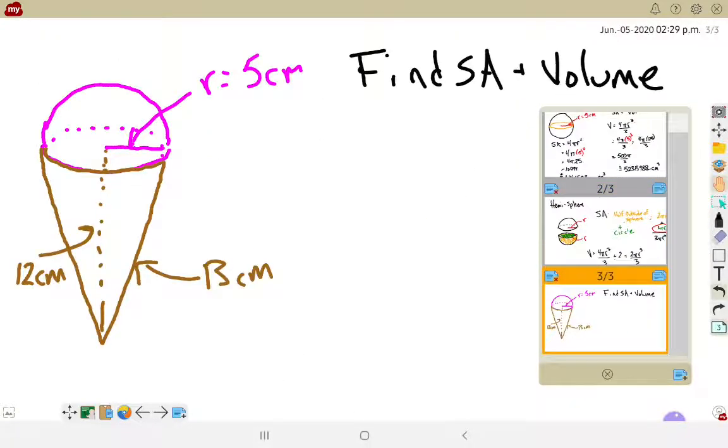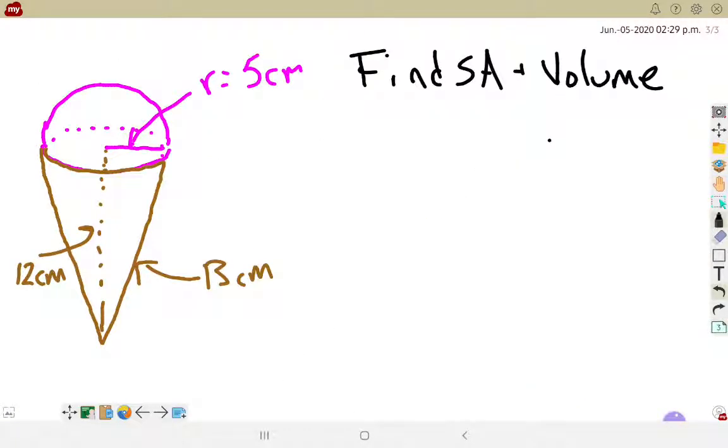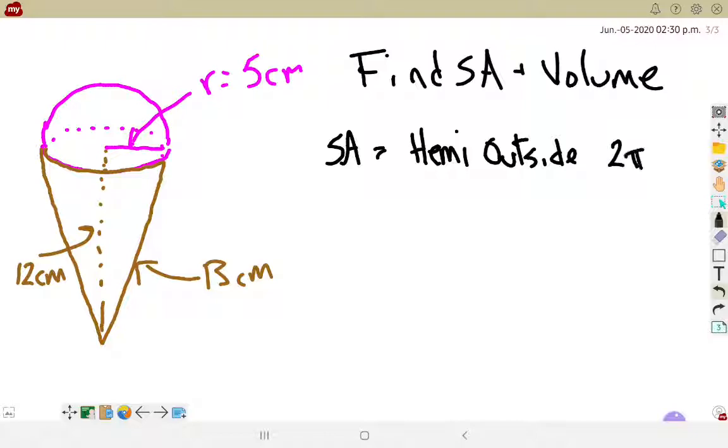Okay, so now I could do fun questions like finding the surface area and volume of this wonderful ice cream cone. And yes, this is cotton candy ice cream, because that is clearly the best one and the one you should always get if available. If I think about the surface area here, I have a hemisphere. But since the ice cream is sitting inside the cone, I only have the outside part. I don't have that extra circle. So I'm just working with the outside part of the hemisphere, that is 2 pi r squared. I don't add in that extra circle, it is covered.